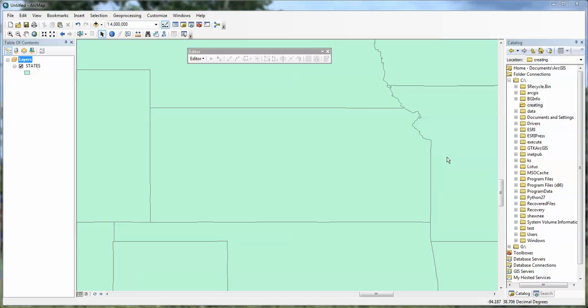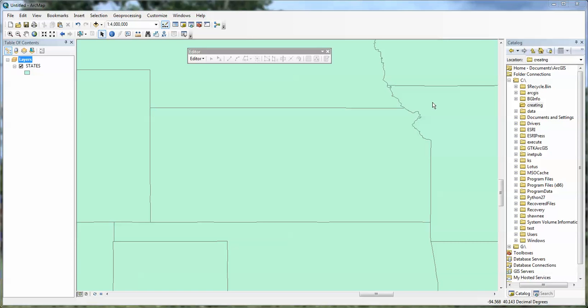The next thing you have to take care of is actually creating the file. And to do that, you're going to have to go over to Catalog, and if you don't see Catalog in your view, you might see a little tab right here that says Catalog. If it's not there, all you have to do is just go over here and click on the Catalog icon. So one way or the other, please open up Catalog.